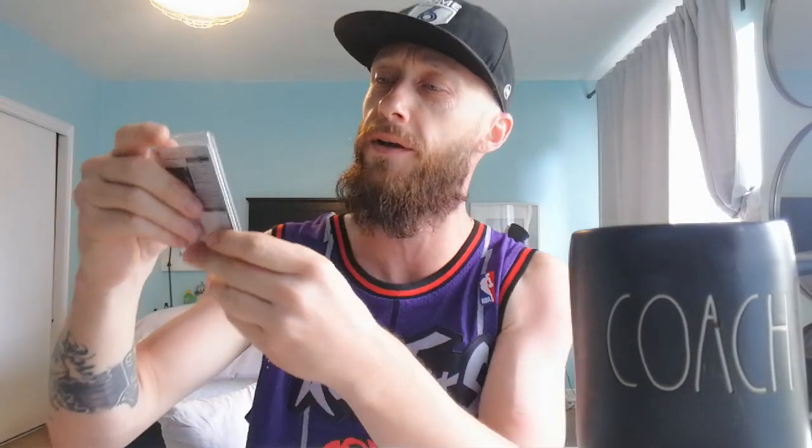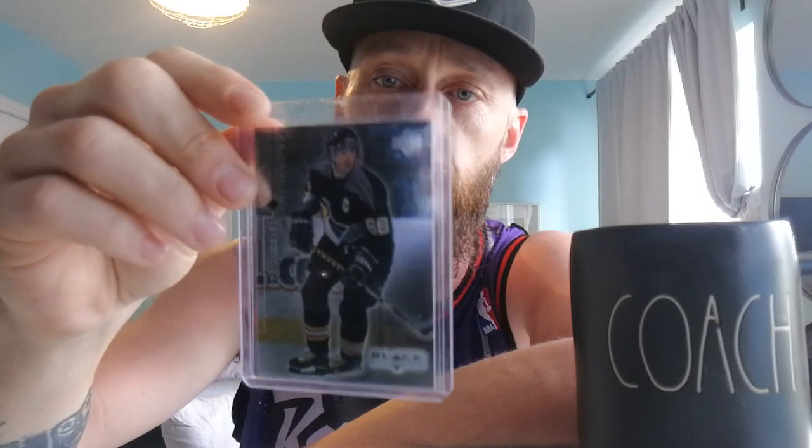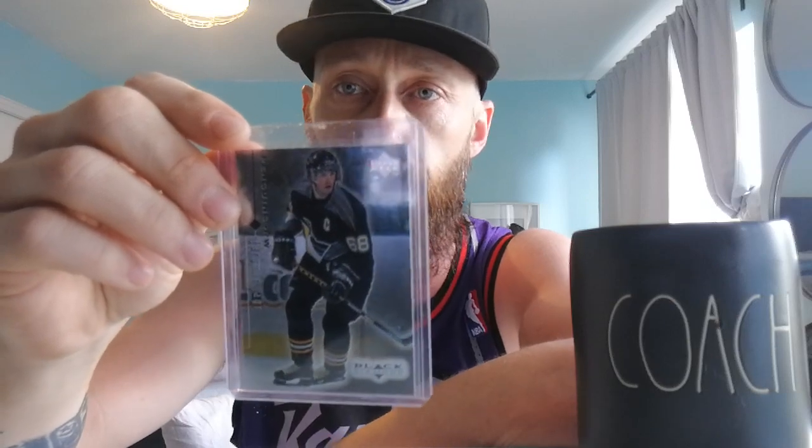What a beauty. Can't wait till hockey starts guys — you guys are just itching to get back on the ice. Jaromir Jagr, Black Diamond, Pittsburgh Penguins, number 68, Captain. Look at that — he is a beauty. He can still play at the highest level. He's going to play probably until he's 50 if health lets him.